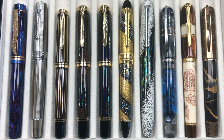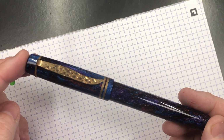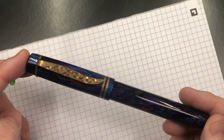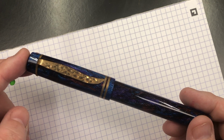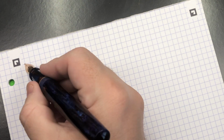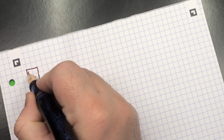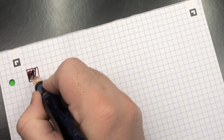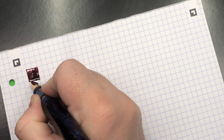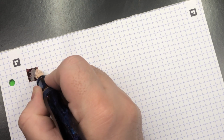So I think with that, let's go and do a writing sample. The first pen I have inked up here is the Atelier Lusa Carina in the Diamond Nebula. So I think let's do an ink swatch here. And this is a broad nib, and I find that this nib writes really, really well. It's quite a wet nib as well.